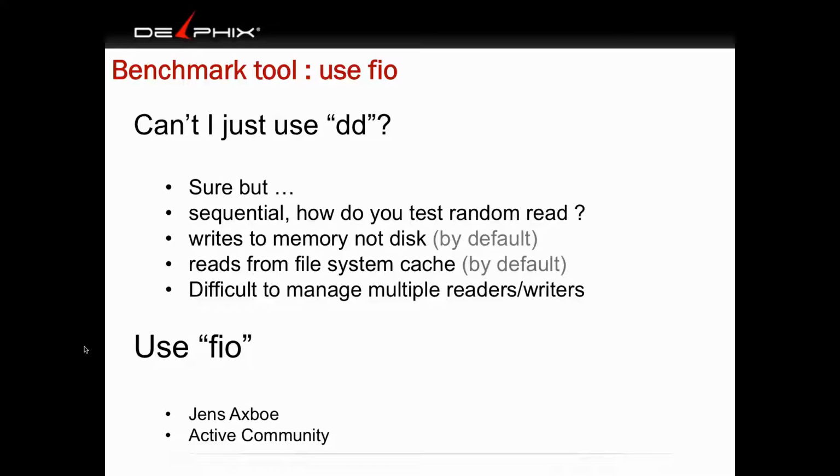If you're going to be serious about this, use FIO. FIO is amazing. There are lots of I/O benchmarking tools out there, but FIO has the most options that I found and the most active community. I must have gotten 12 emails from the community this week: modifications of the code, people asking questions. I'll mention this again, but this is an Oracle crowd. People ask me, well, why don't you use Orion?